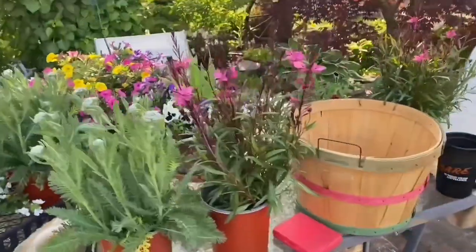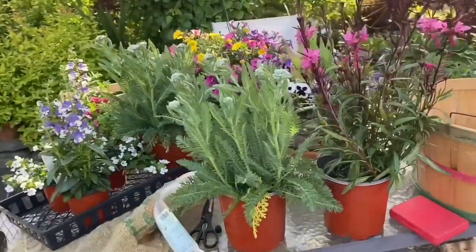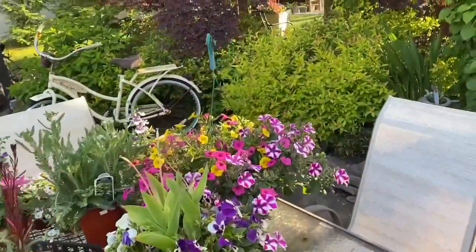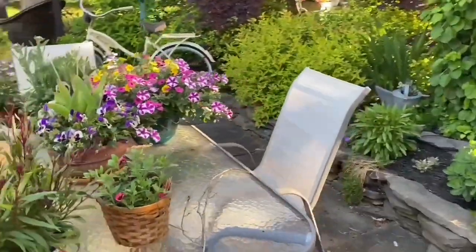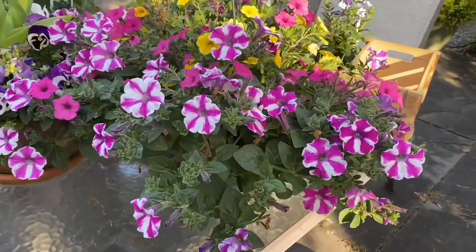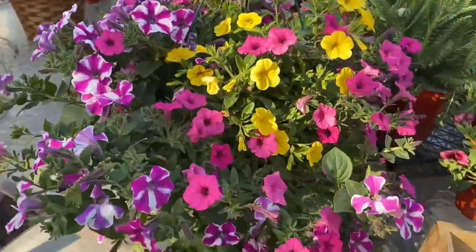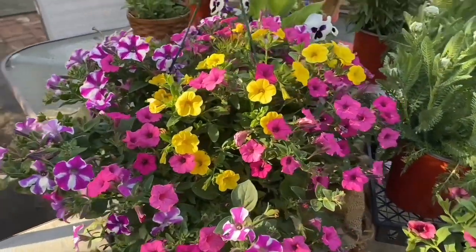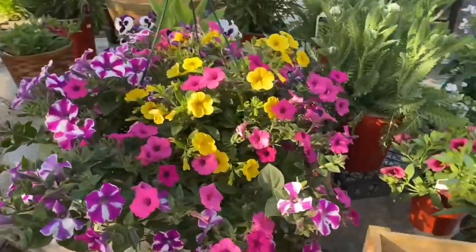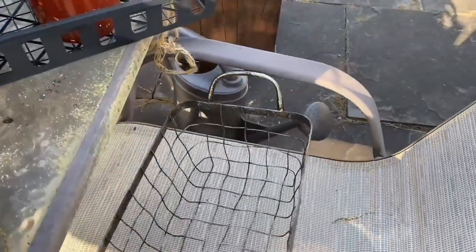We have kind of an area that we call our nursery when we see something we like or it's on sale. These plants were all on sale. So I got them probably like four for $22, which I thought around here is a great price. What really got me excited about this is my daughter gave me this beautiful hanging basket for Mother's Day. And it's a Proven Winners basket, which I'm super excited about because they're the only petunias I'll grow anymore. They're just so low maintenance and they never fail you. So this is going to go on the back of the bike and be kind of the star of the show. So I'm super excited about that. And then I have all these little crates and things and wire baskets.